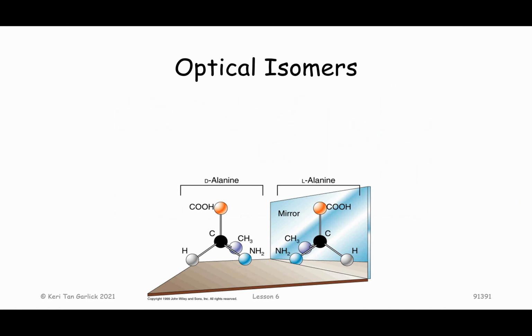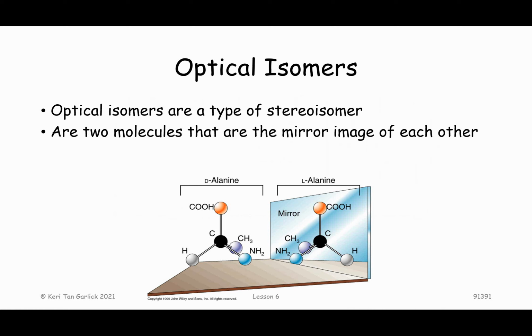Cool. The new thing we then have to talk about is optical isomers. So optical isomers, also known as stereoisomers, also known as enantiomers, are a type of mirror image optical isomer. So basically you have two molecules, but one of the molecules looks like it's been reflected in a mirror. And in fact, these are two different molecules. They are not the same. That's why we note them as D and the other one is L.